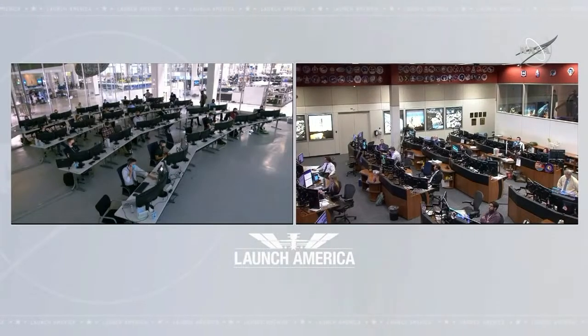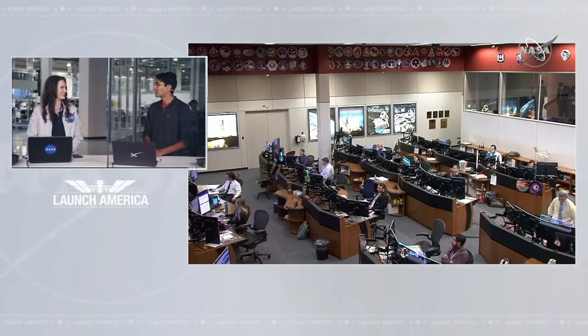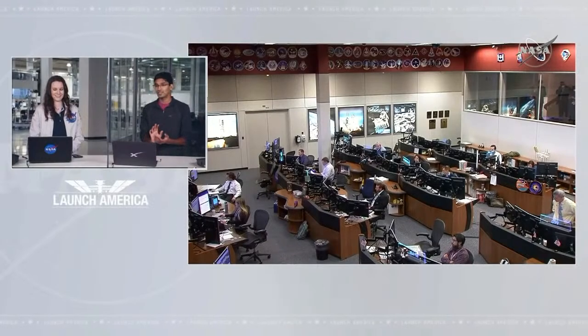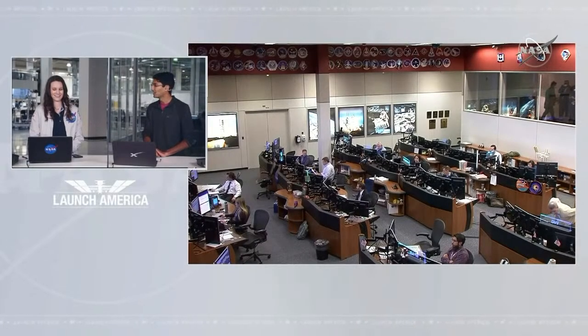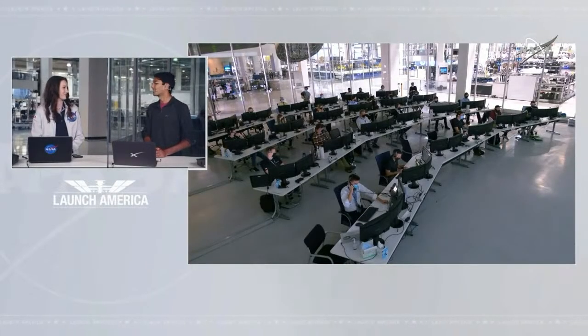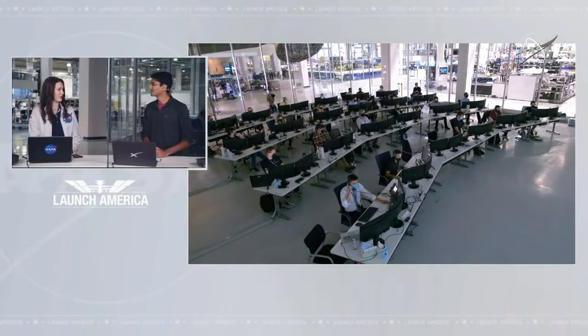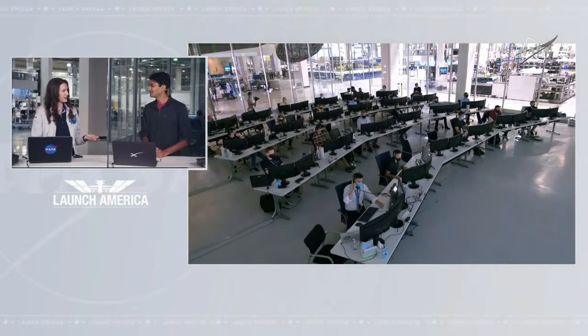It's kind of wild to think about it. Sometimes I think about the International Space Station as a destination, but it's really a spaceship. In fact, I think it was about 2 weeks ago, the space station had yawed completely around by adjusting its orbit, and so it was flying backwards, so to speak. So it's a spacecraft just like Dragon, just bigger. Oh, definitely a spacecraft. It's actually an orbiting laboratory. And so while they were on board, we talked about some of the science that Bob Behnken and Doug Hurley conducted.